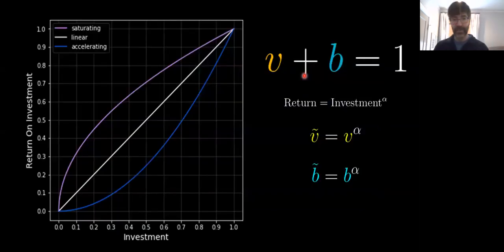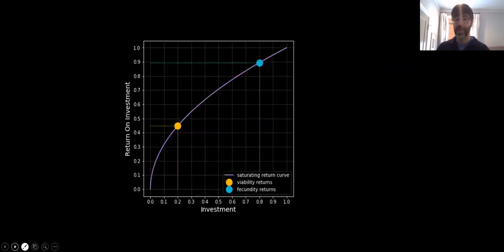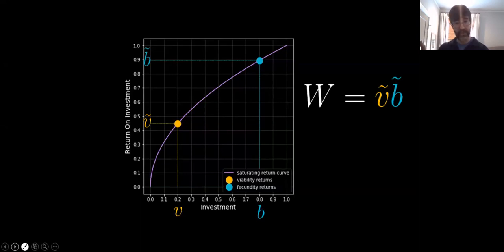So this plot is a plot of the fitness return from investment into task A, which could be reproduction or fecundity, versus the proportion of resources invested into task A. So as you invest more and more, if you have an accelerating return, if it's concave up, then division of labor will be adaptive. The fitness V times B will be higher. Whereas if you have diminishing returns, if you have this convex function, then instead the generalists will have a higher fitness. So you could think of this as if your total resources are limited. So V plus B has to be equal to one, but then your return on investment will be some power law. V to the power alpha is your fitness return on investing into viability and B raised to the alpha power will be your fitness return on investing in fecundity. And so then you could have perhaps if alpha equals one, a linear relationship, if alpha is greater than one, you can have a concave relationship. And if alpha is less than one, you can have a convex relationship.